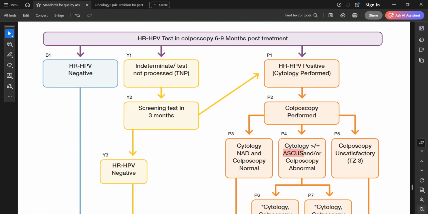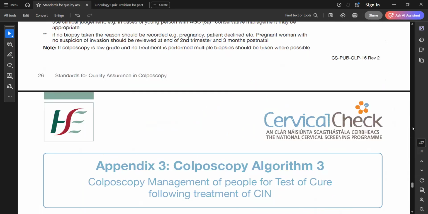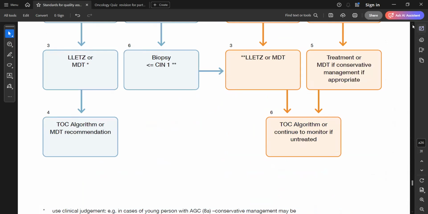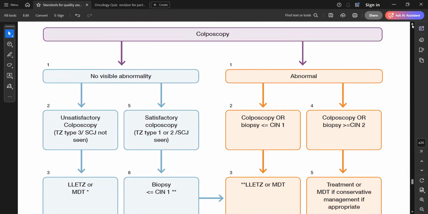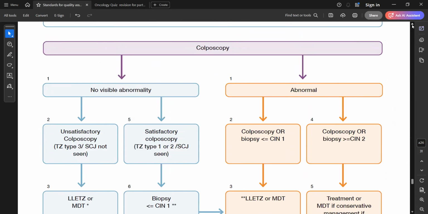Exam question. If I did the colposcopy for an ASCUS cytology result, and the colposcopy revealed CIN 1 or 2 or 3, what should I do? You are going to deal with the case as CIN 1, 2 or 3, simply. If you are seeing CIN 1 or 2, you are going to offer treatment, or conservative management in specific cases.